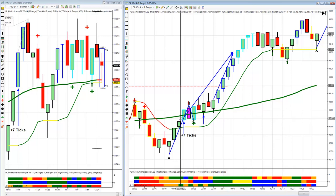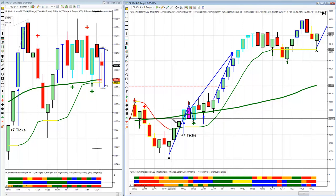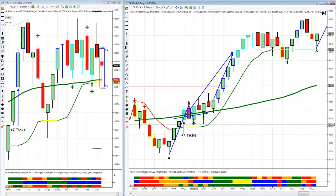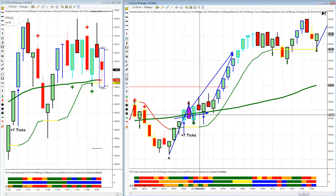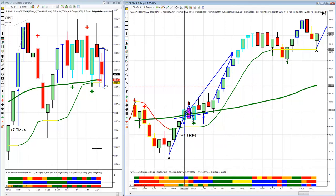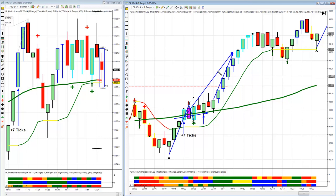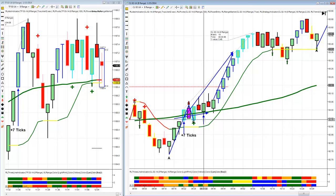Then we had this three-line break right here, where this arrow is pointing. You can see the candle is outlined in magenta, which shows that order flow and momentum are with you. The 50 is heading up, and the trade gave us some heat. It really did. It came back a few ticks. Then it hit our first target of 7 and just ticked us out of the trade and then ran, unfortunately, for 46 ticks. So we just got ticked out on our 10 tick trailer, and then it went 46.